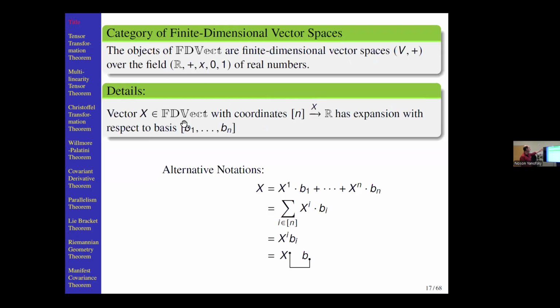And so you have the category of finite dimensional vector spaces. Just to be very clear, an Abelian group together with scalar multiplication and the usual calculations you can do with that. And you might have a basis B1 through Bn. My real point in this slide is to show you my first algebraic string diagram, which is this contraction down here. You've got 3 letters here and only 2 letters here. I saved a letter with a line.